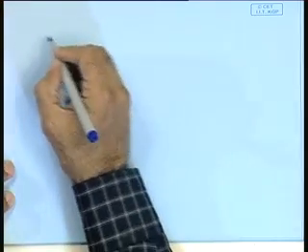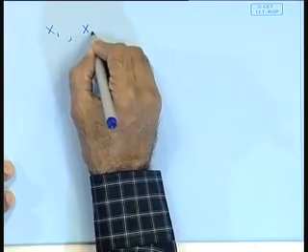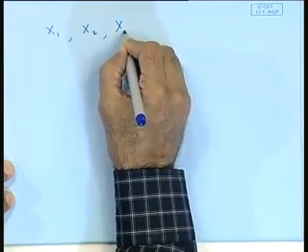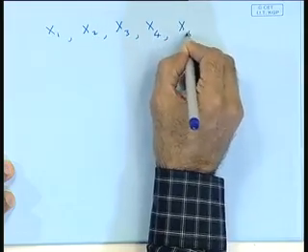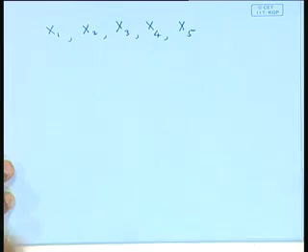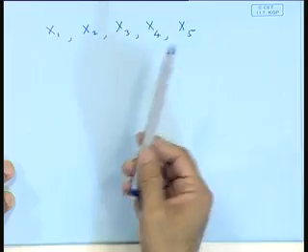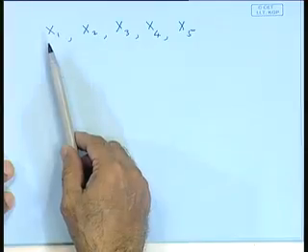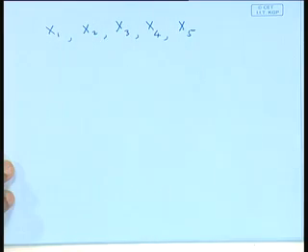Let's say I collected some raw data and I looked at 5 pieces of parts that were produced. These are the 5 pieces of individual data points that I collected, and these are what? They are measurements. They are measurements done on these individual parts. So I had one measurement done for the first one, second one, third one, fourth one, and fifth one. I've got 5 pieces of raw data.